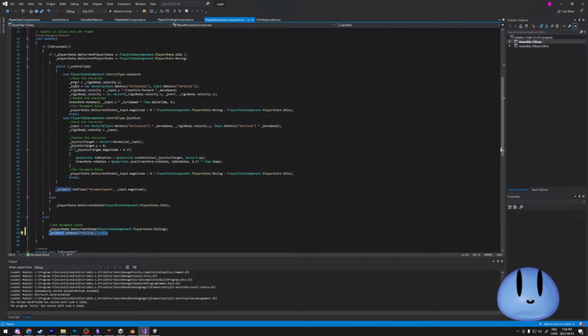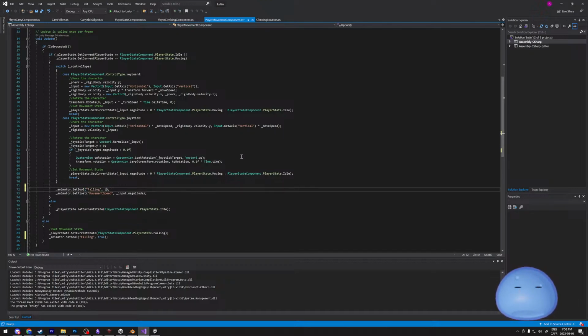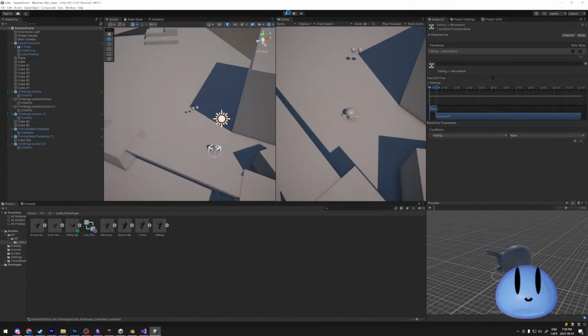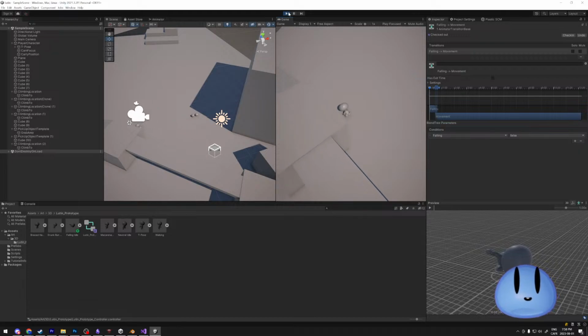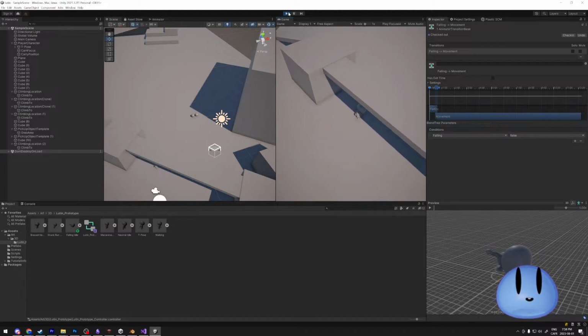And otherwise, we're going to just keep setting this to false. That doesn't feel like the best way to do it, but you know, whatever, it works. There we go. So let's see what happens now. If our character starts falling when we are falling or not. He's walking, he's walking, he's walking. He's climbing up. And woo. Oh, I think that worked.